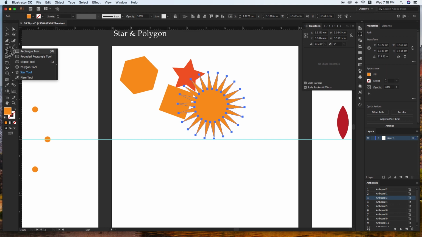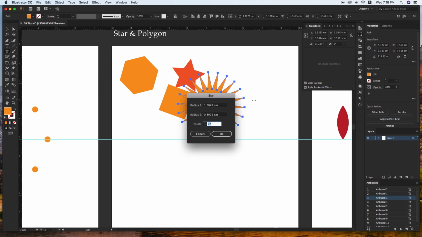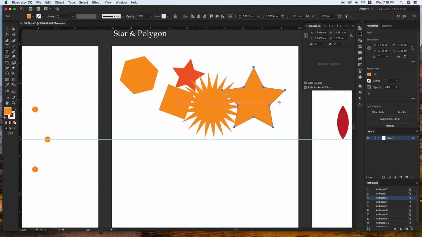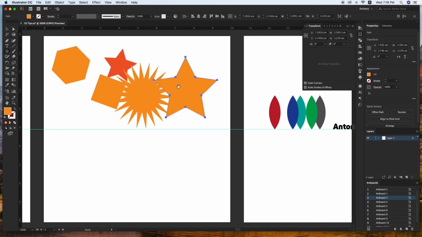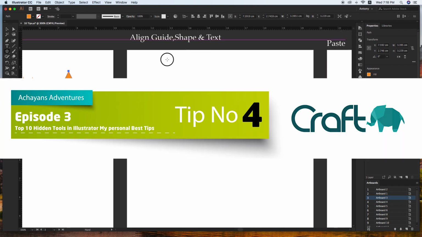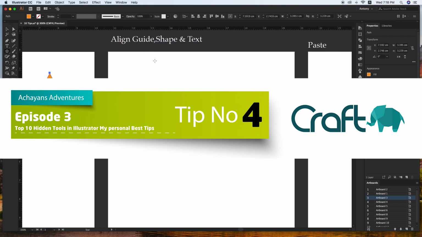And there is another option I forgot to say. For each tool, you can just select it and just click. Usually we click and drag, but before that, you can just click. That will give you the detailed options so that you can easily select how many points you need for the stars. Now I'm just clicking 5, so I got the 5-point star. It's not only for the star, it's for almost every shape building tool. So these are our star and polygonal tool tips. Next we are moving to our next step, that's align, grade, shape, and text.